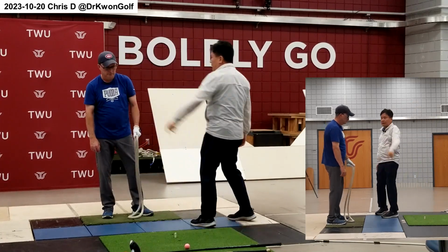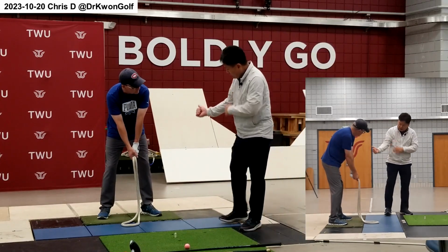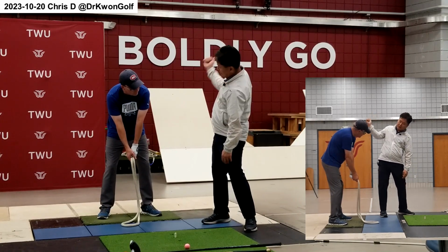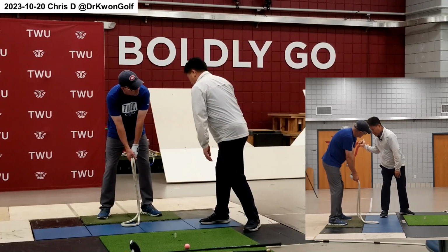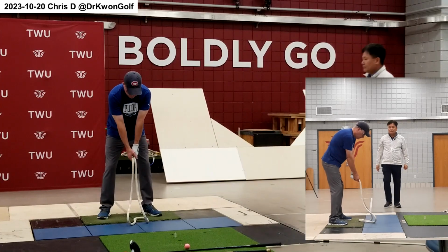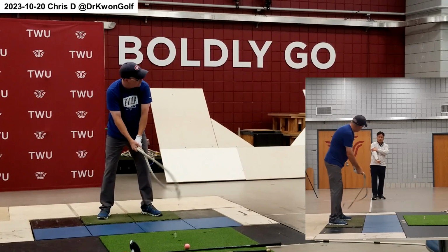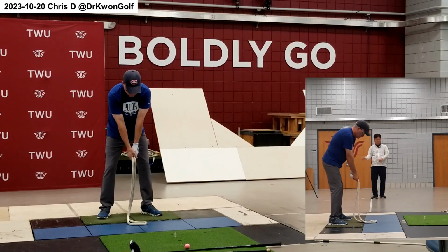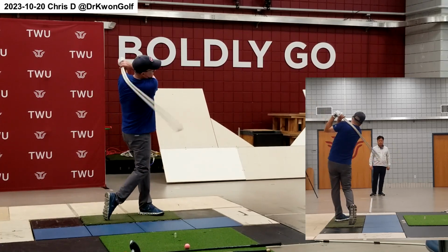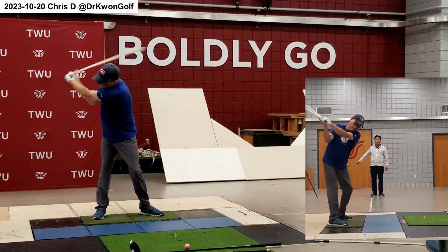leaning that way. Even if you have similar arm motion here, with a little bit of reverse pivot posture, this goes a bit higher. But if the spine leans away, then it goes down, and you have a flat backswing. So go to a slight reverse pivot posture. Then relax your arms a little bit, and try to feel the motion of the rope all the way. Swing back and forth. You don't have to swing hard, but as you swing back and forth, feel the motion of the rope.